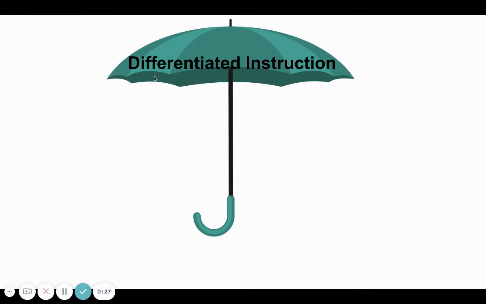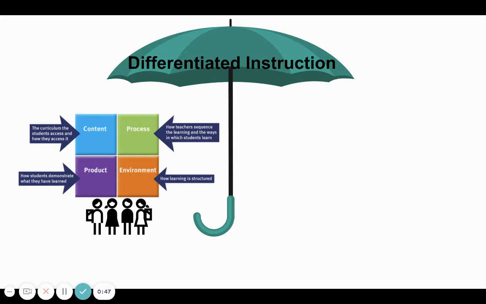So let's start with this: differentiated instruction or differentiation. This is the broad term, the overarching term that encompasses all of the small adjustments or tailored instruction or tailored assessment that we provide to individual students or groups of students that need something just a little different. For example, we might tailor our instruction so that students can gain access to the content or to the process of learning.